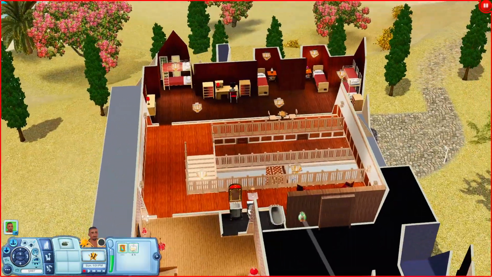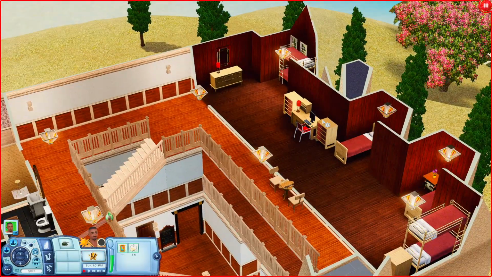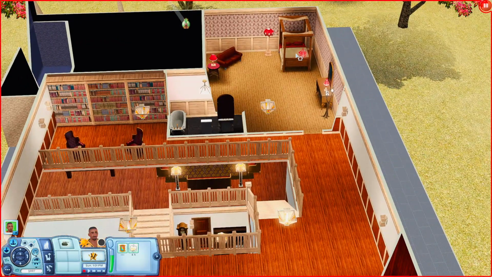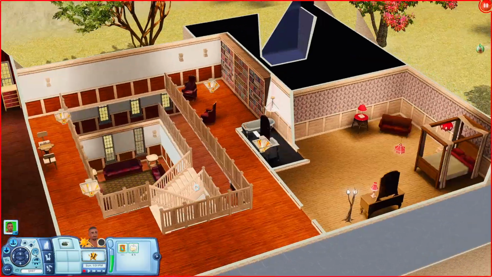Okay. And then when you go upstairs, you have a bedroom over here with a couple of beds and a computer desk. Going over here on this side, you have another bedroom with its own ensuite. And then you have a bookshelf right here with a little place to come and sit down.